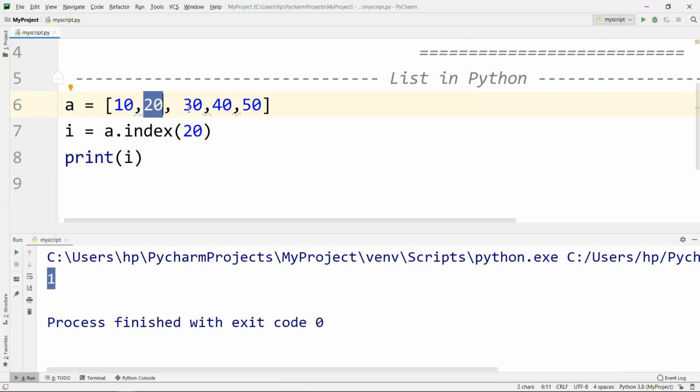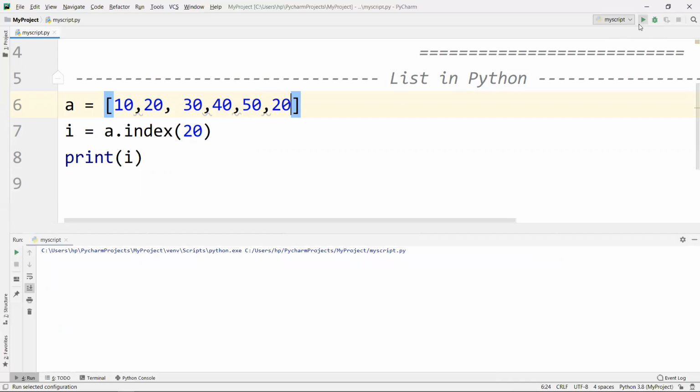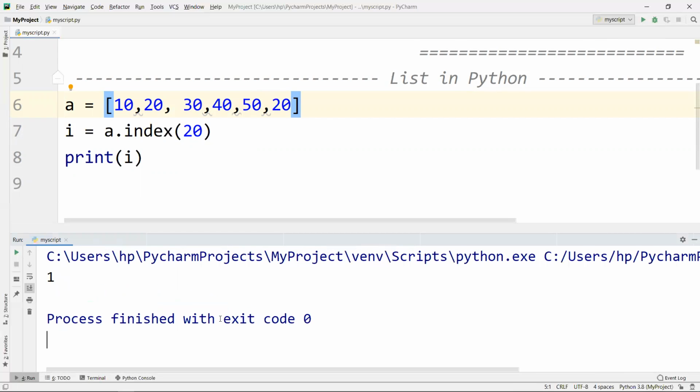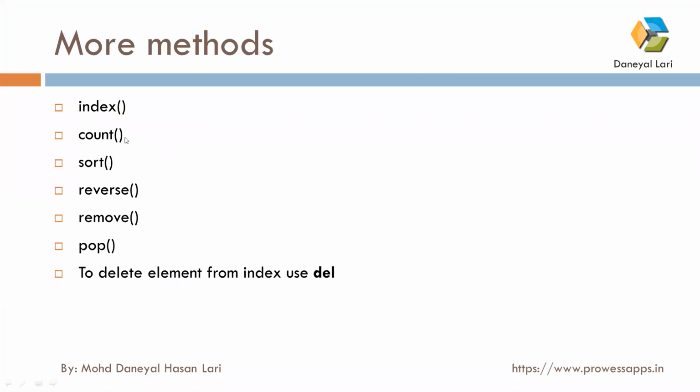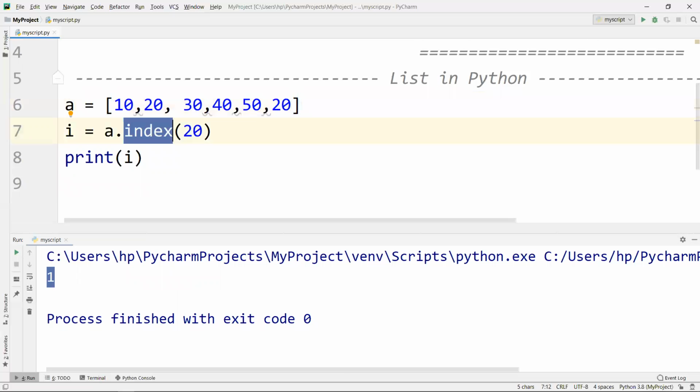Now, one more thing: your list can have duplicate values, for example 10, 30, 20, 50, and after that 20 also one more time. So if I write a dot index, which index will it return? It will return the very first index where it finds that value. So it is returning 1. Count is also a very useful method.